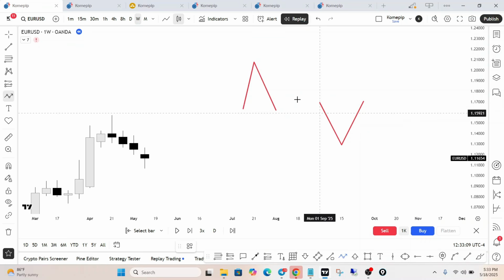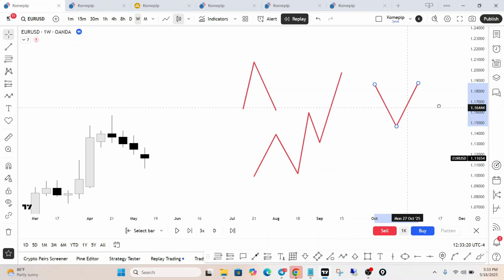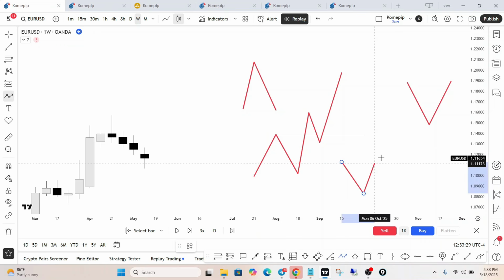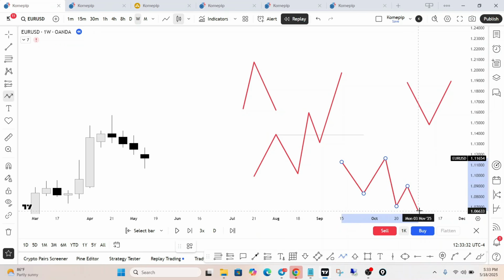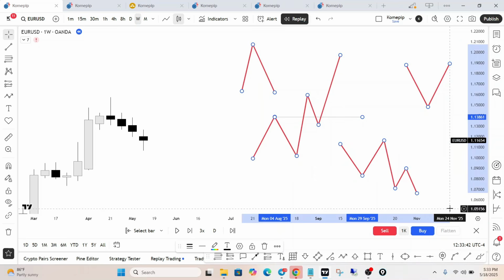The next thing is this. Let's say we have an A shape formation, an A shape that fails. An A shape that fails automatically becomes an area where we want to look for buys. The same thing with the V shape. Let's say this is our V shape and our V shape fails, right? We want to look for sells. We are going to see all of these examples on the chart, so I want you to come with me and understand exactly what I'm explaining to you.